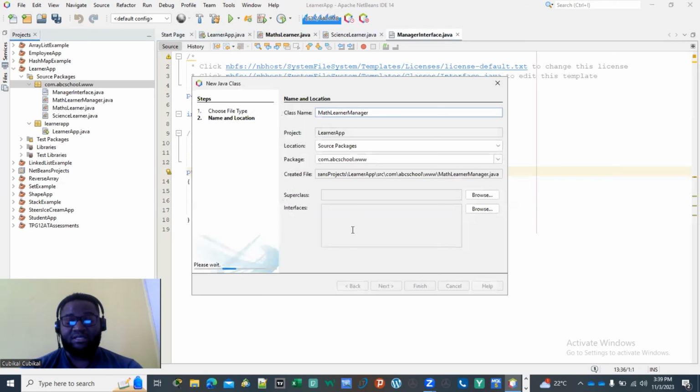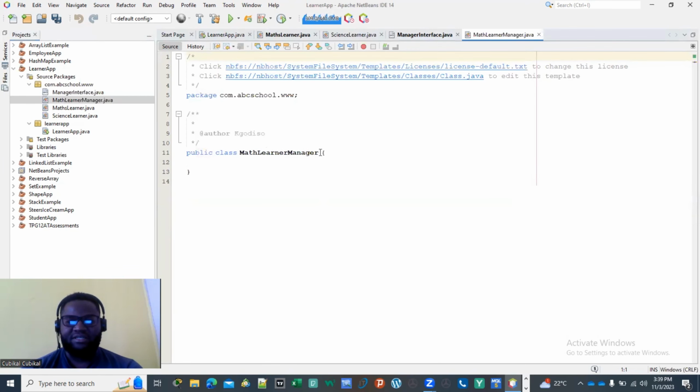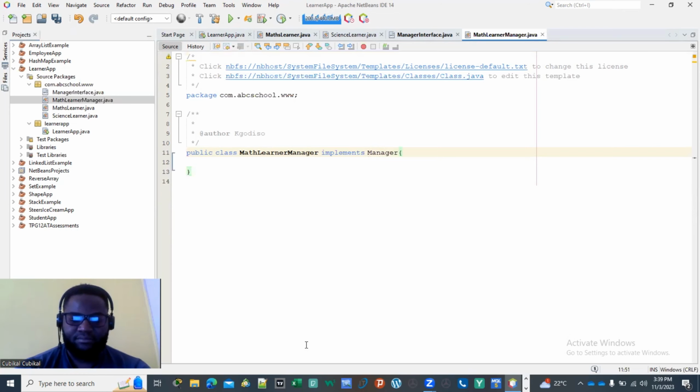Upon us having a MathLearnerManager class, we're going to say that it implements a Manager interface, but inside here we're going to specify the data type. The data type that it must specify, we're going to specify that it must be a MathLearner.